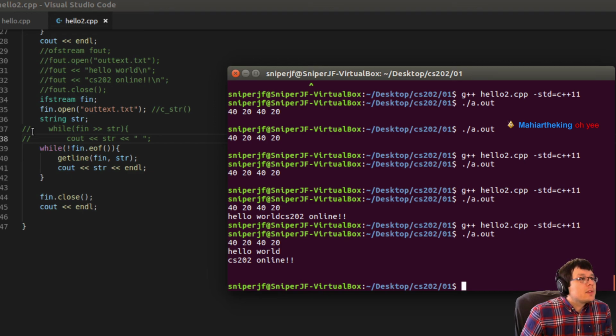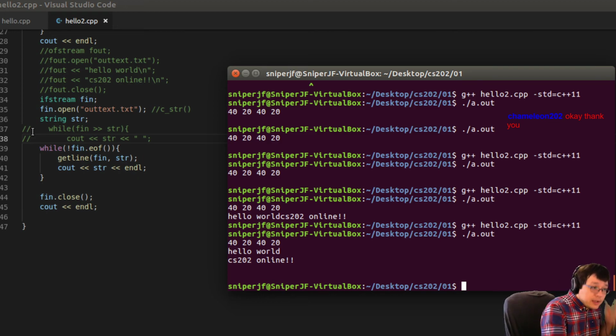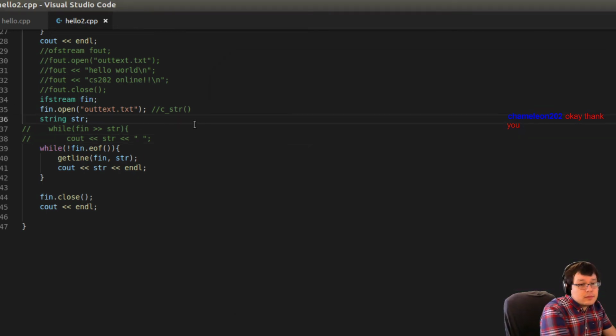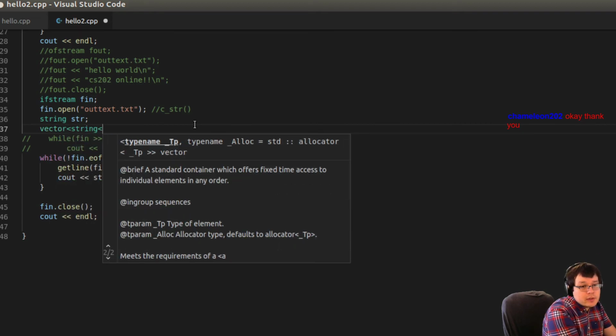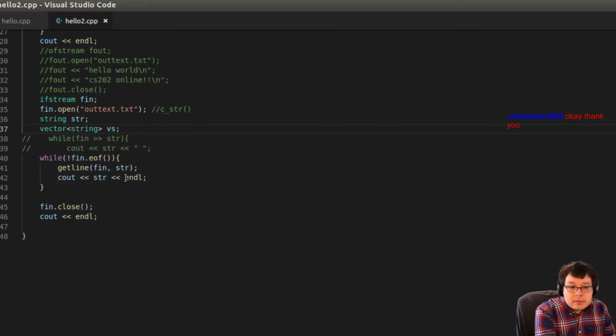Can we have a vector of structs instead of str? Well, you could insert into a struct, but that struct is going to have a string field to be able to insert in there, right? Otherwise, a vector could be a string as well. You could do that. So like, you could make a vector of string like that. And then you could read into that by putting vs here, push back.